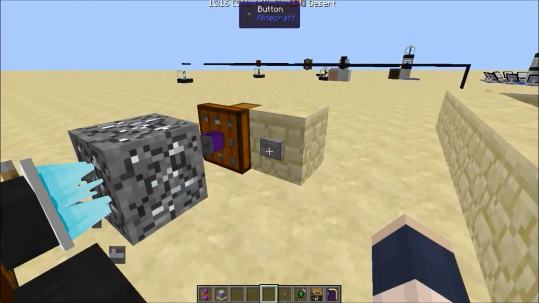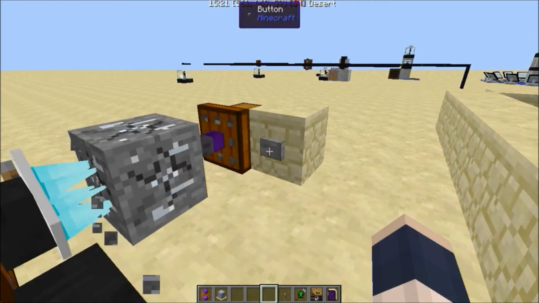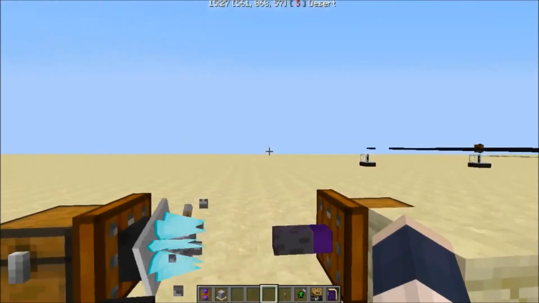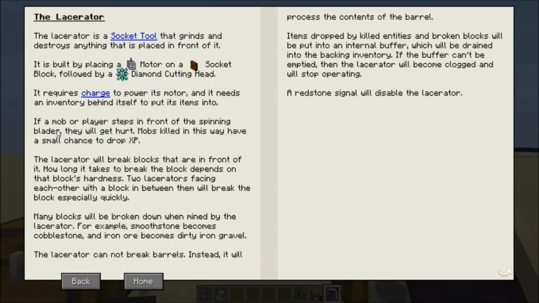So it's just placing the ores, place down the cow ones. Okay, yeah, there you go, that is the robotic arm. Okay, next we have the lacerator.